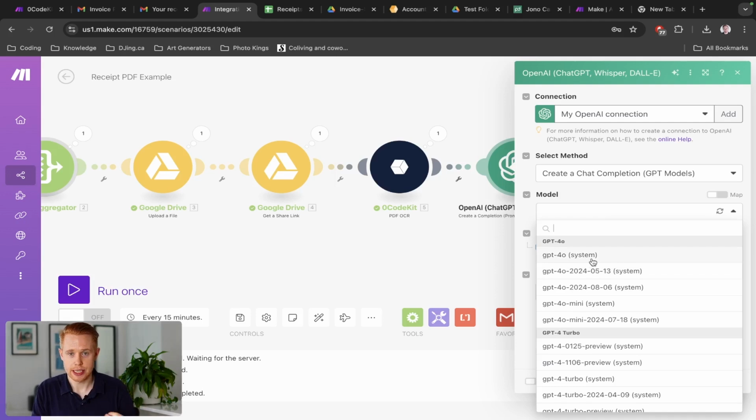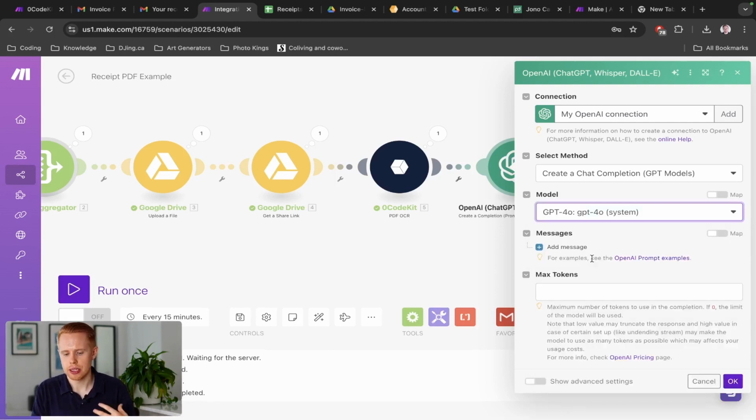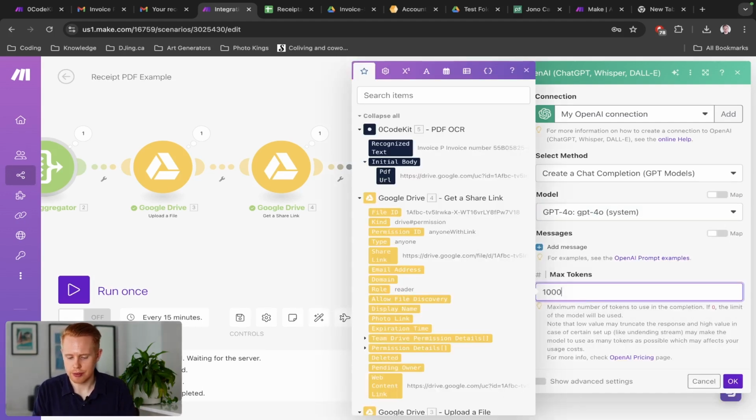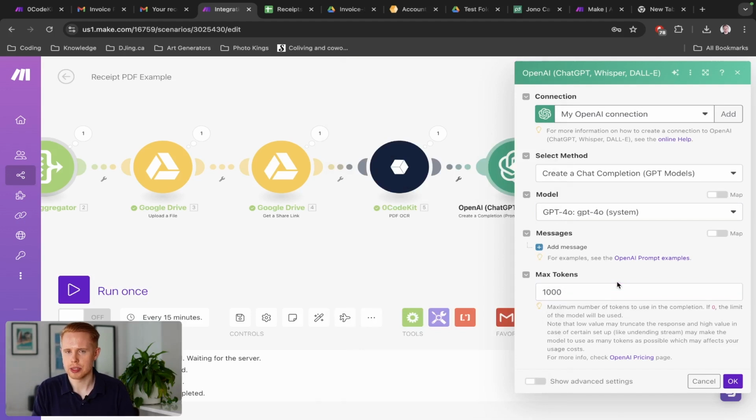I think it's 3 cents per 1,000 tokens. What that looks like is we might use, I don't know how many tokens we'd use, but this is going to cost like maybe 1 cent, maybe 2 cents to do this. If I had to take a guess, I don't know off the top of my head. However, tokens are how a language model like OpenAI or ChatGPT prices out their system or their software, right? So a token represents a certain character count. So maybe let's say it's 7 characters is one token, and then you pay on a token by token basis.